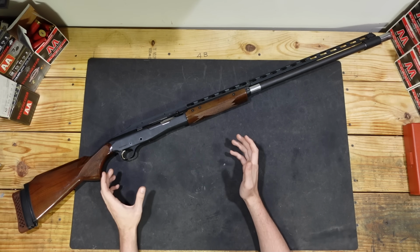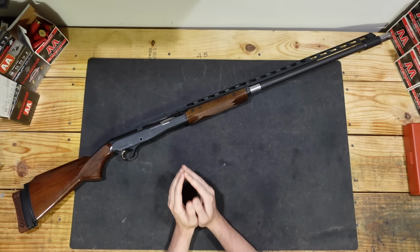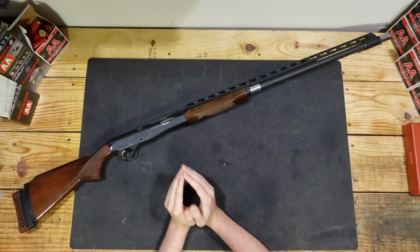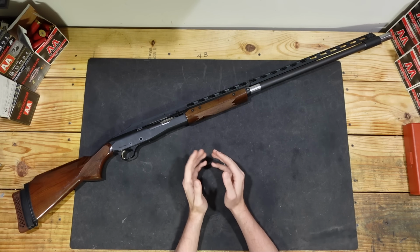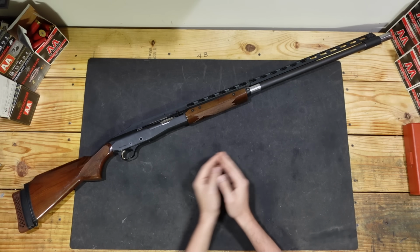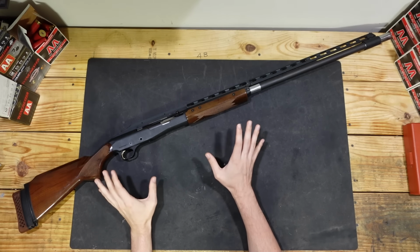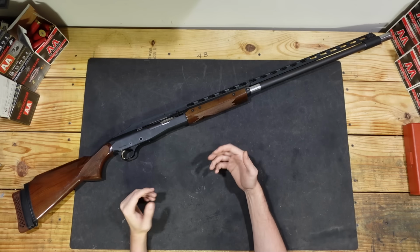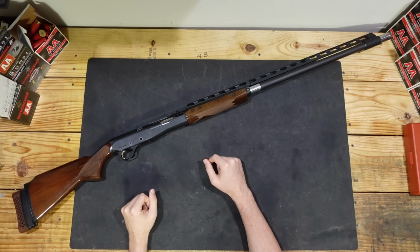So ultimately the gun flopped for a mixture of reasons. Not necessarily the gun being fragile, I don't want that to be the takeaway, but the gun being different enough that people ended up breaking it because they didn't read the manual and weren't exactly familiar with what they were doing. And then Browning was unable to keep up with the guns that were broken, probably assuming, the way this gun is, how is anybody going to break it? They probably figured they didn't have to do much warranty work and ended up being wrong to some extent.